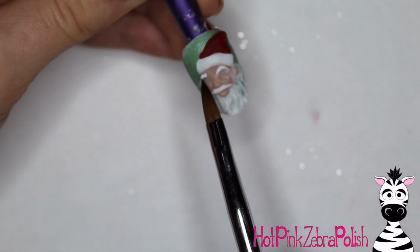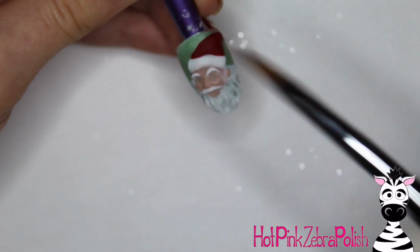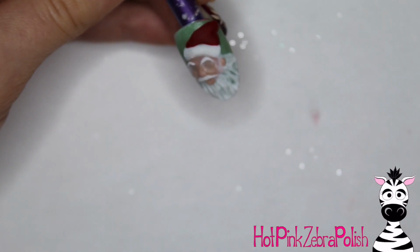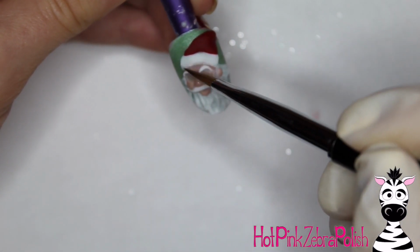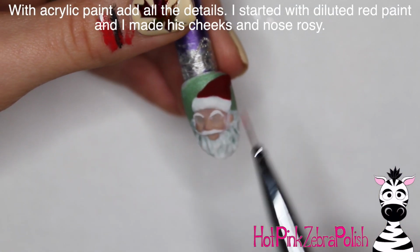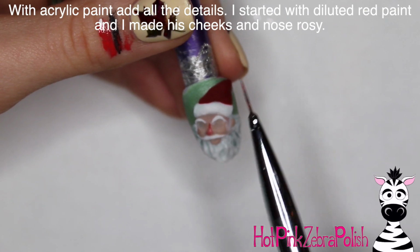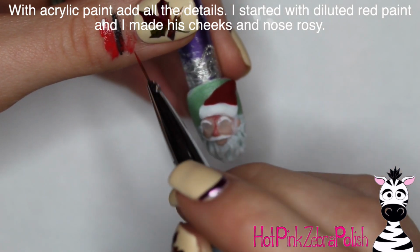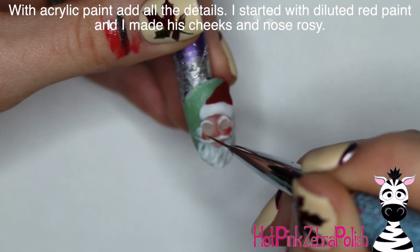So after, I'm going to be adding his little mouth, his lower lip, with that same color of beige I used, and his ear, and then add his eyebrows with white. And just keep adding details, and then when you are happy with the details you've added with acrylic, you're going to want to switch to paint, and I'm going to dilute some red paint, and I'm going to be warming up the color of his face.